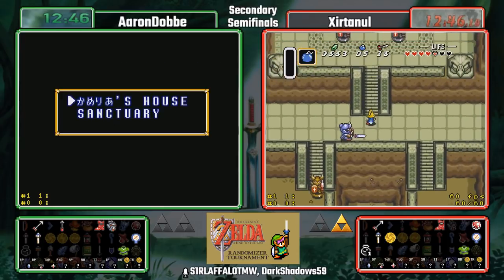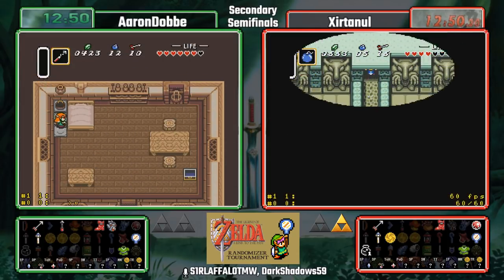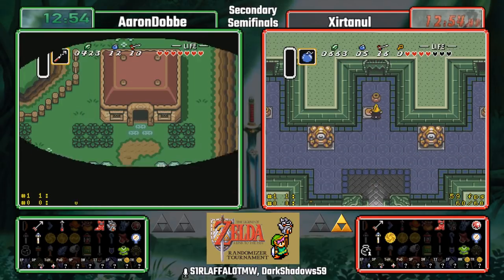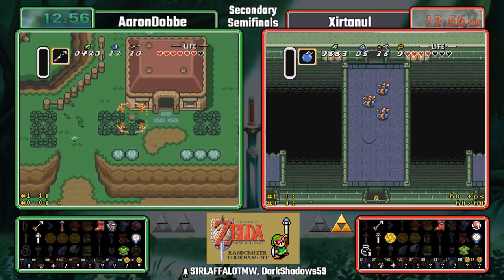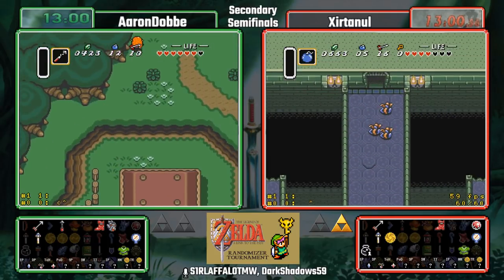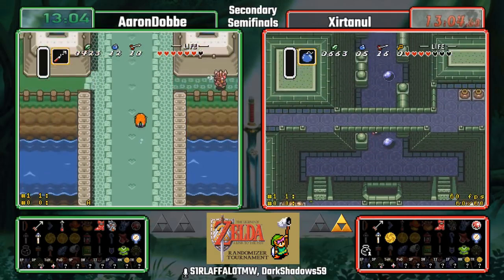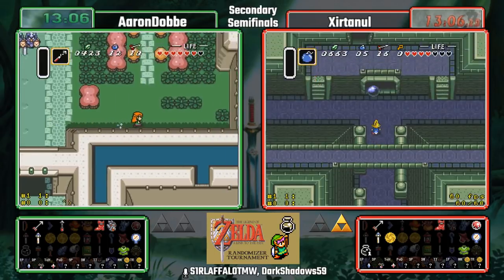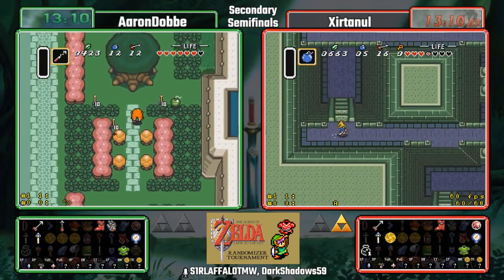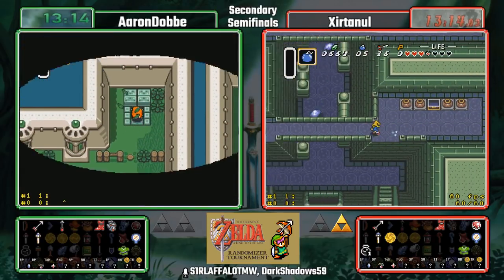And we did not get anything, but if I'm not mistaken, that is going to be the key in the dark room there in the sewers of Escape, as we did not see a key on Xirtanul's side. I believe you're correct on that. So AaronDobbe will get that knowledge here shortly. That's always nice when you don't have to go into that, get that one chest down in the sewer. And Xirtanul is making the decision to go into Eastern even though they got those boots. So we'll have to see if this pays out.